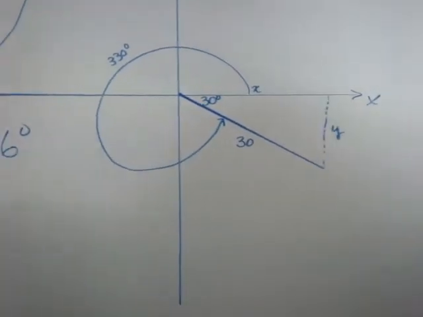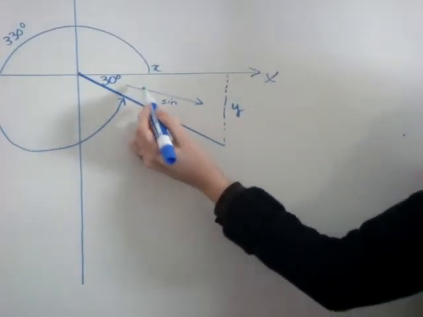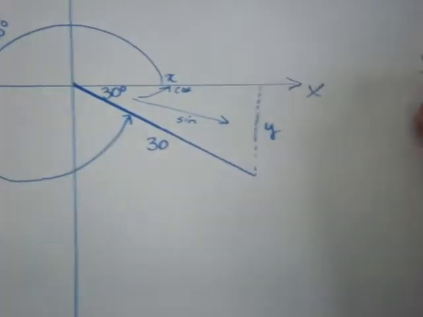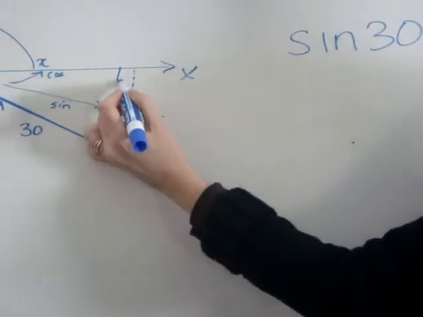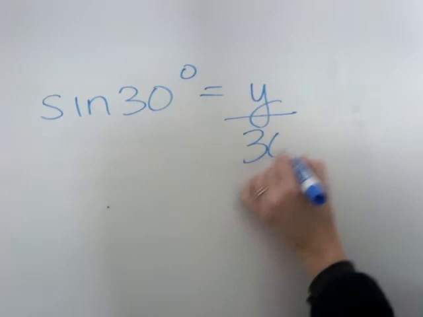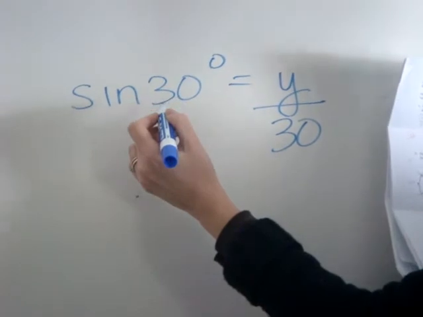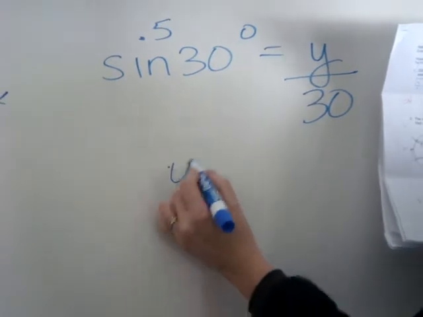Now to find x and y. That's our SOHCAHTOA stuff. So we know the opposite is sine and the adjacent is cosine. So we're going to say the sine of 30 degrees equals the opposite, which is y, over the hypotenuse. Remember, the hypotenuse is the longest side and it's opposite the right angle. Over 30. And if we solve this one for y, just put this in your calculator and get a number, and it's 0.5. Then you cross multiply and solve for y, and you get y is approximately 15.